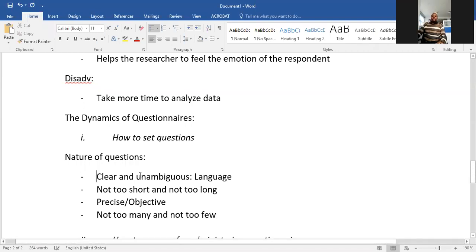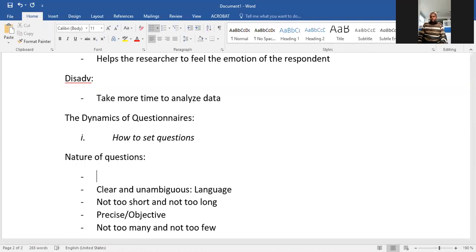And then also the other characteristic, which is actually supposed to be the first one, is that the questions should be relevant to the subject. Don't ask questions that are outside the subject, because after all, the data that you gather there, how will it help you? How will that data help to inform you in that particular subject? So you need to have questions that are directly relevant to the subject.